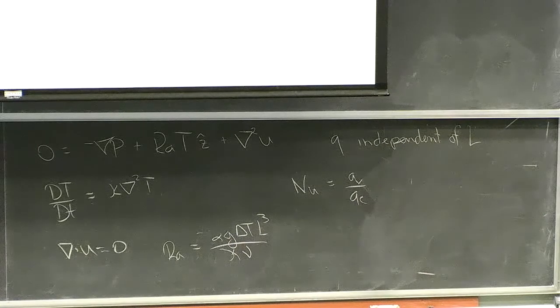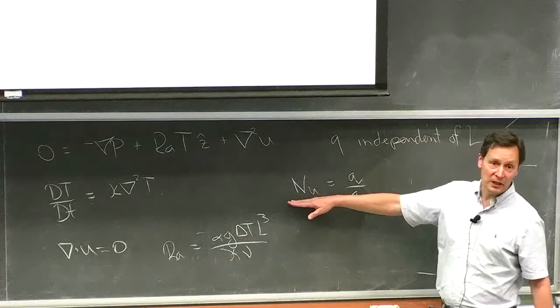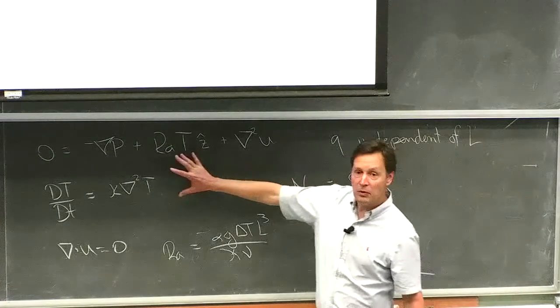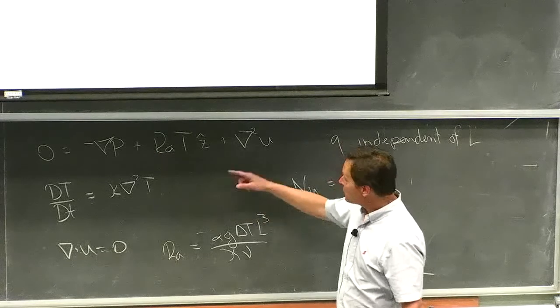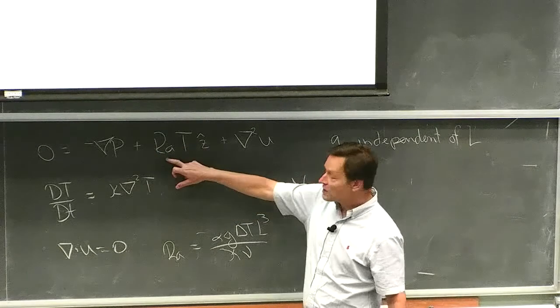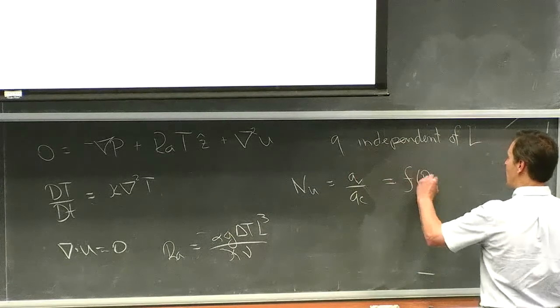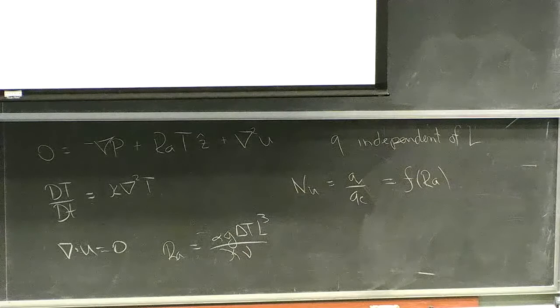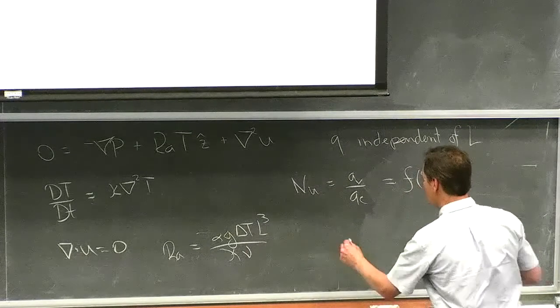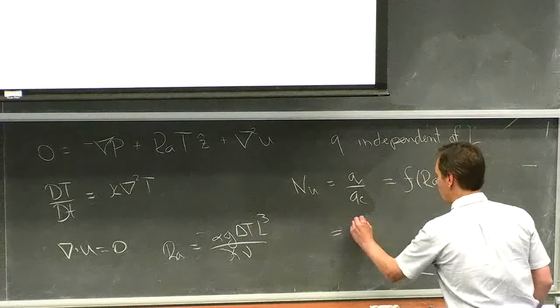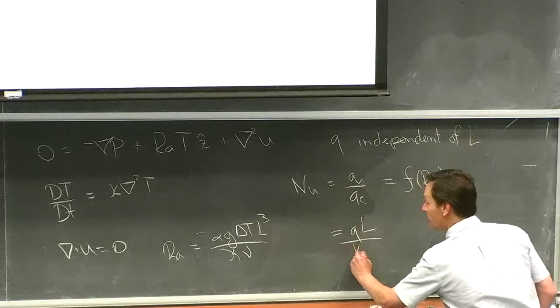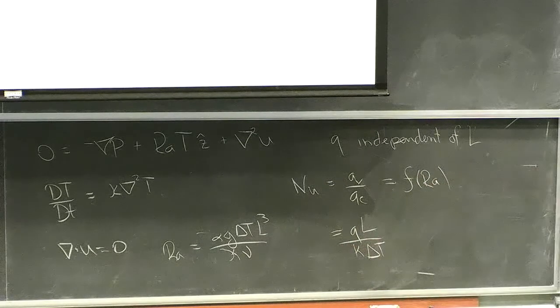And the other thing that's amazing about dimensional analysis is this is a non-dimensional quantity. It's a non-dimensional heat flux. It would come from this system of non-dimensional equations. And because the only parameter that appears in these equations is the Rayleigh number, I know that it has to be a function of the Rayleigh number. There's no alternative to it. Okay? And so if I think about what the conductive heat flux is, and I put that in, I have Q, I have L, I have K, and I have delta T. Yes? Oh, question.